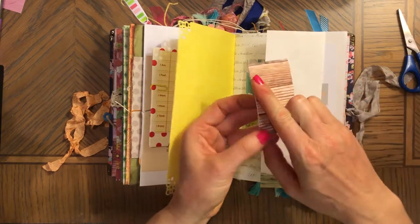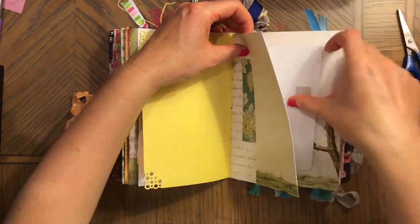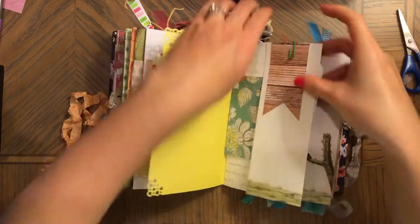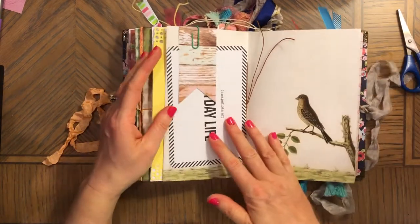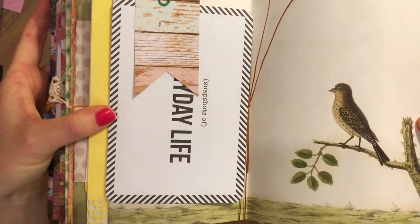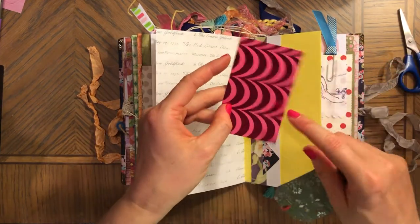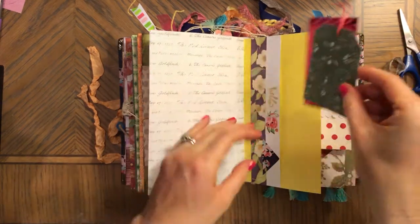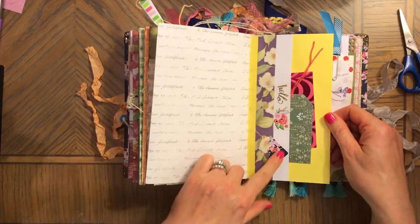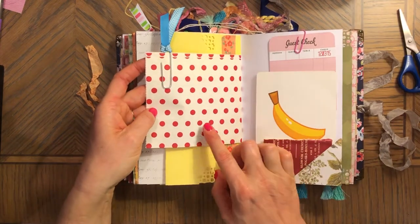You can journal inside of it, or you can cut it and glue it down. Let me put this back. I have this brown and kind of green to match this side. This is another tuck spot. I was actually working with this one for the last two journals I made with the butterflies, and these are stickers. This is just a piece of paper — another flip. That's washi here. And here's the other side of the paper bag.